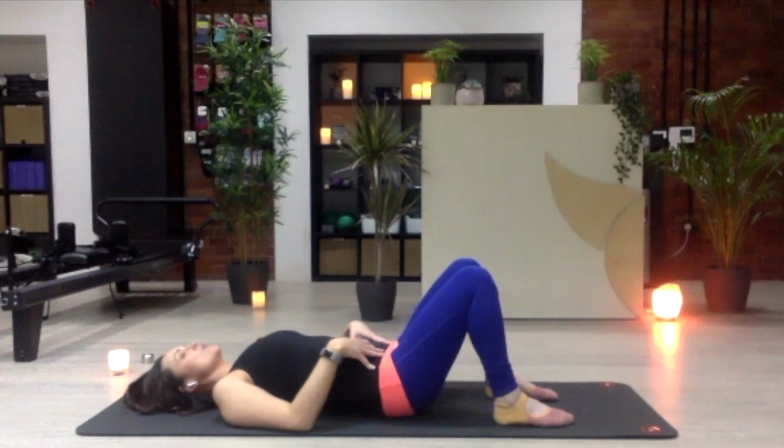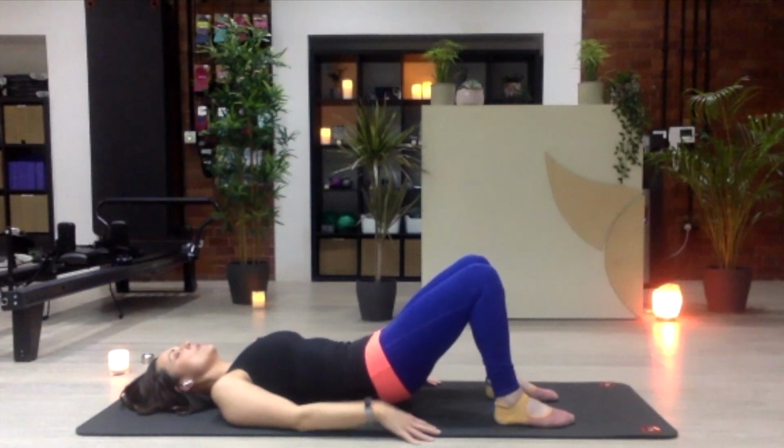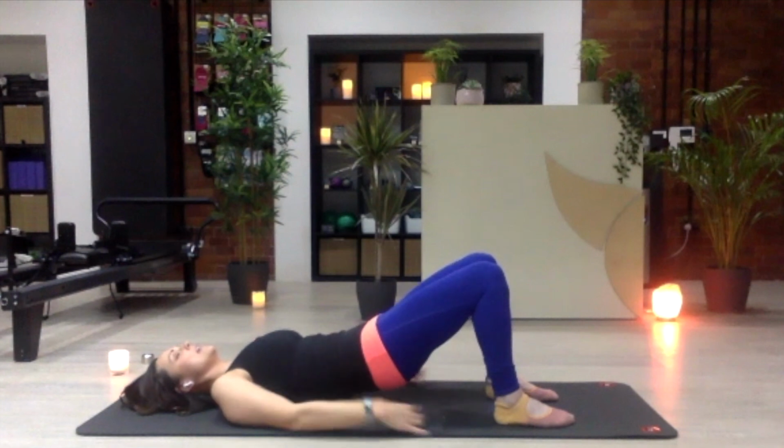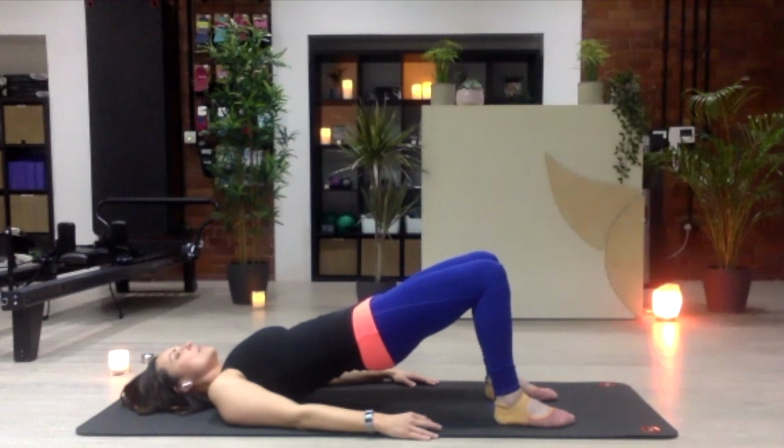On your exhale, imagine you're blowing out through your straw. Press the feet away from you. Feel the back of you lengthening, like you're opening out through the back of your knees. Take a lovely breath in. Really feel those lungs fill up.